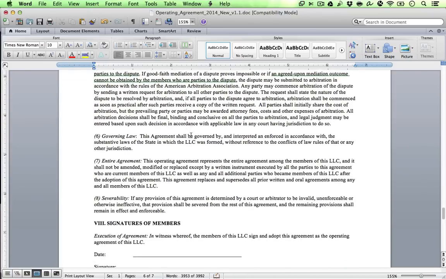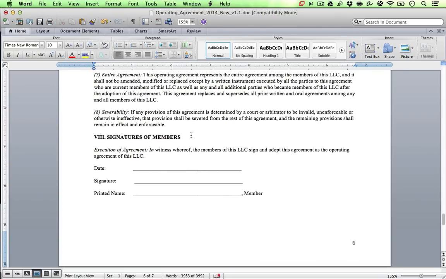The only thing that we have left to do is list the members, sign, and date the operating agreement. If you just have one member, you're simply going to put the date that you're signing this document. After you print it out, you'll sign on the second line, and then you're going to print your name on the third line. Again, for this example, this is a multi-member husband and wife LLC. So I'm going to fill this section out real quick.